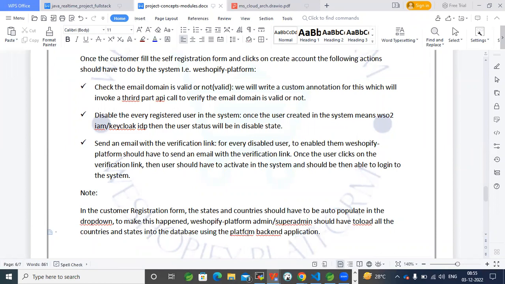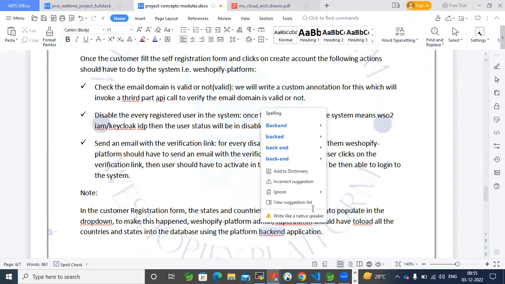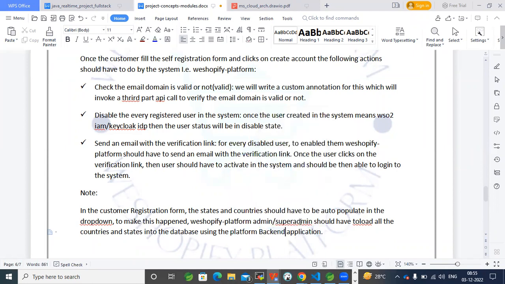Make sense? So using the platform backend application, the countries and the states need to be loaded into the system.